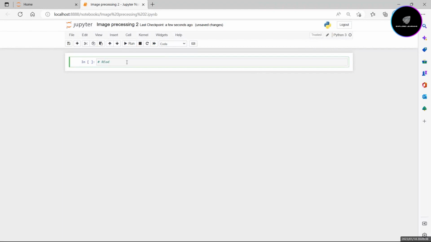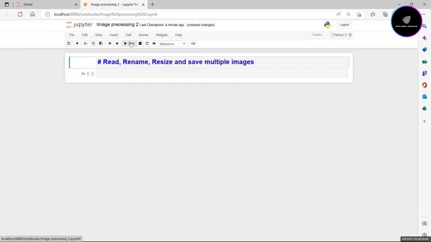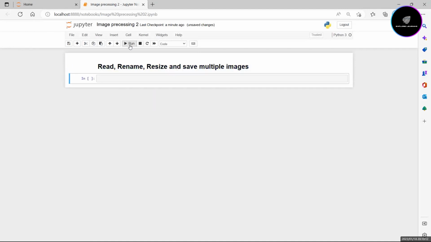Let's say: read, rename, resize and save multiple images. So let's go to the cell type, click on markdown, then run it. Alright, so that's done.